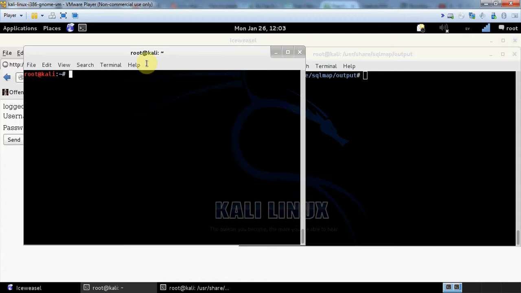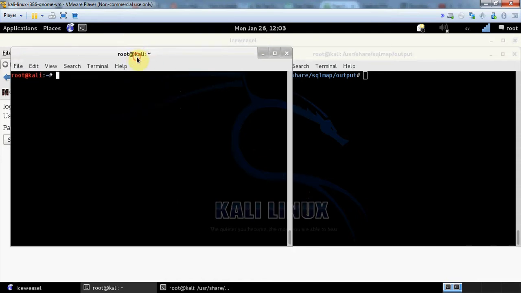In this tutorial I'm going to continue on the content of SQL injection, and instead of using SQL injection in the URL in the browser, I'm going to use a program called SQL map. And as you can see, I booted up my Linux machine. I run a distribution called Kali Linux, which is based on Debian, and it's really a nice distribution because it has all these nice penetration testing tools, which is awesome.